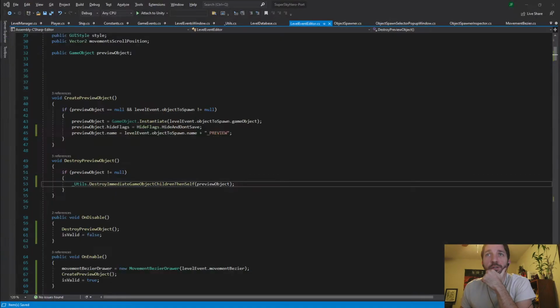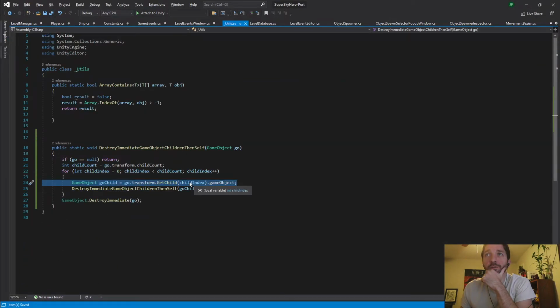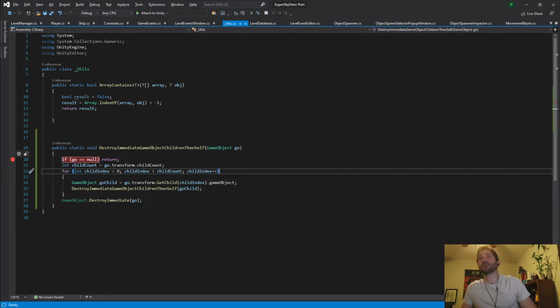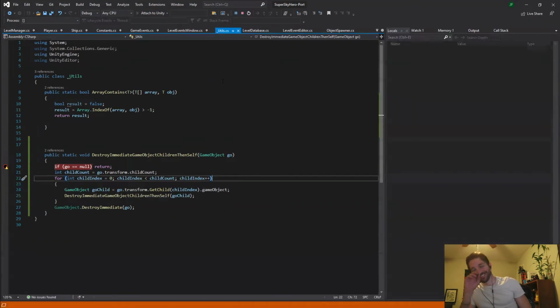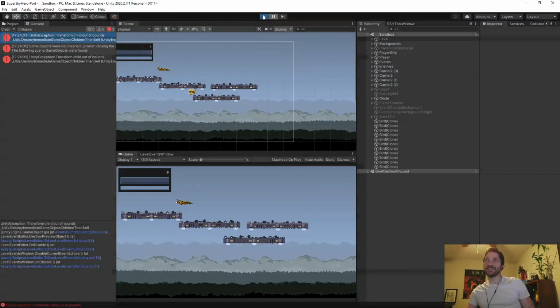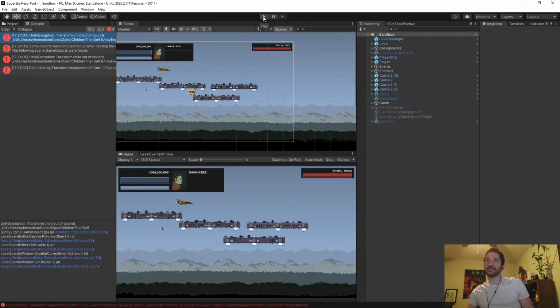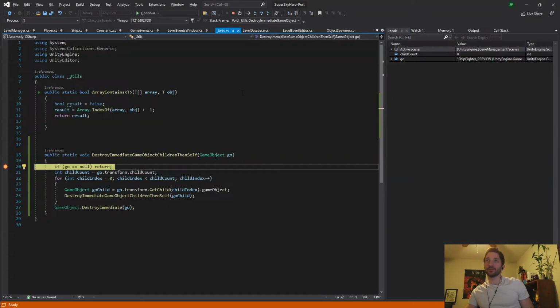Transform child out of bounds. Like this child index thing? Let's just see. I want to see. I need to know. Oh man. Can't destroy gun 1. Okay.